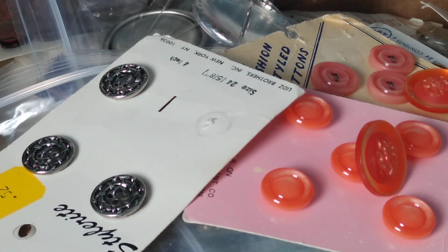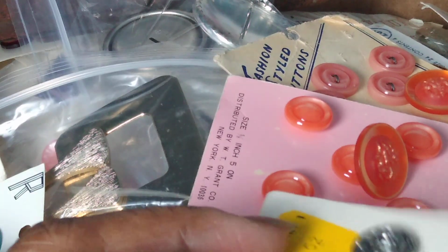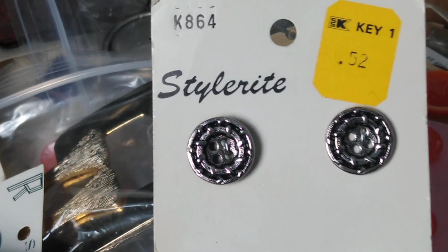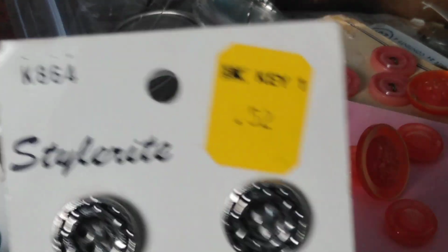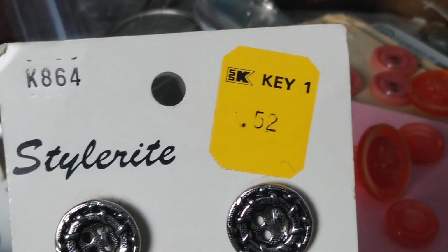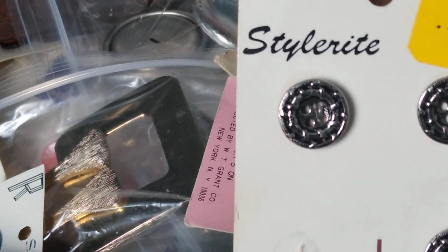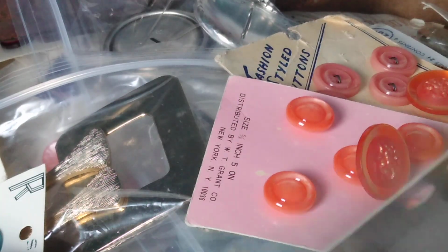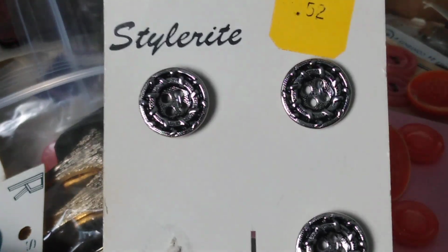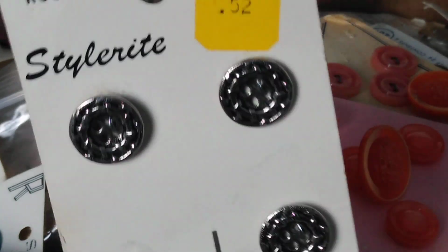So we'll talk about, like I said, some of the tips and things, but mostly I want to look at where these items were sold, which you could tell if there's a sales tag, how much, and of course the makers, what the items are, and if we can tell, any other little details, distribution, that type of thing.